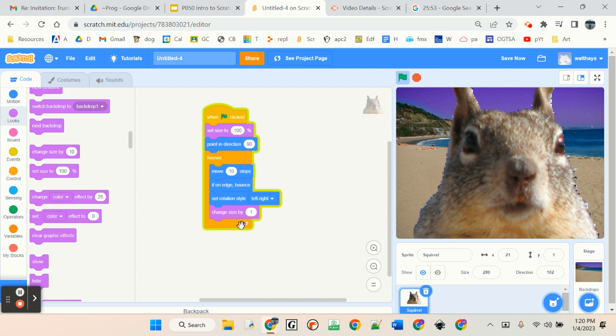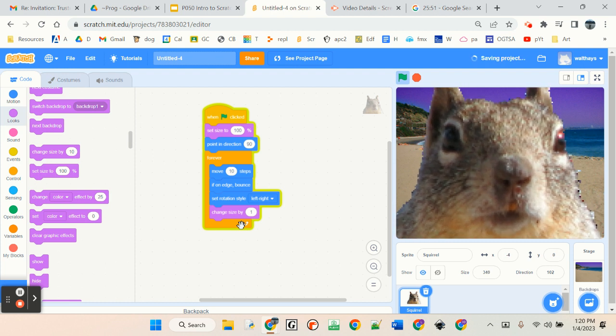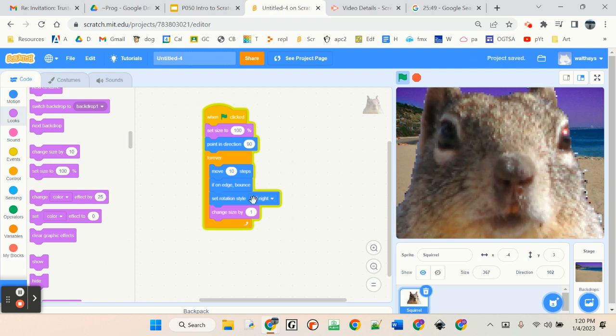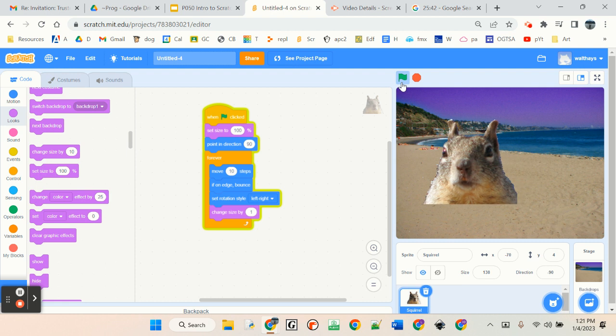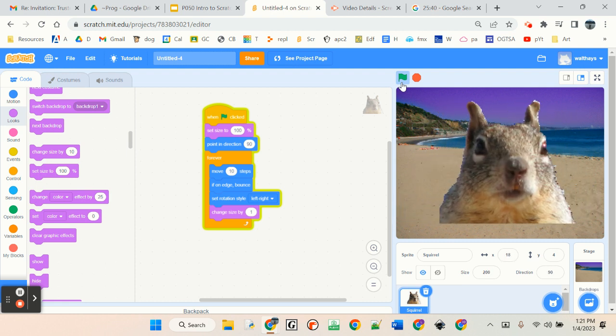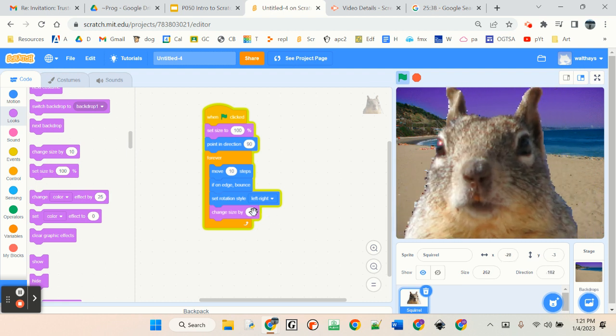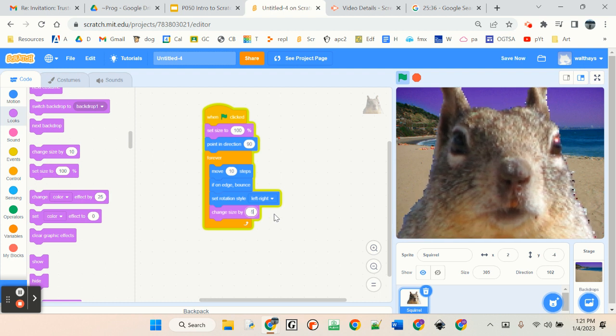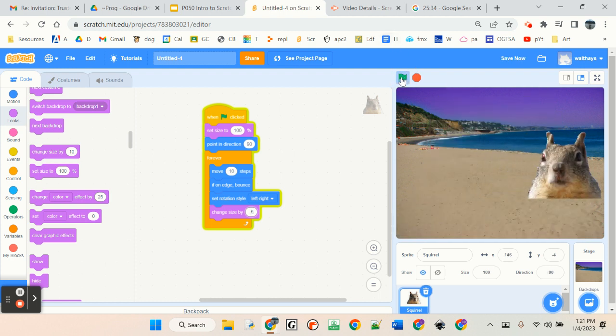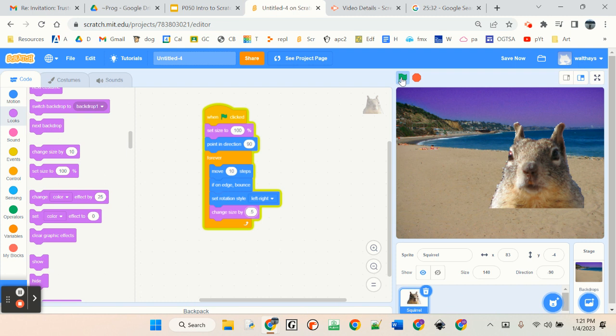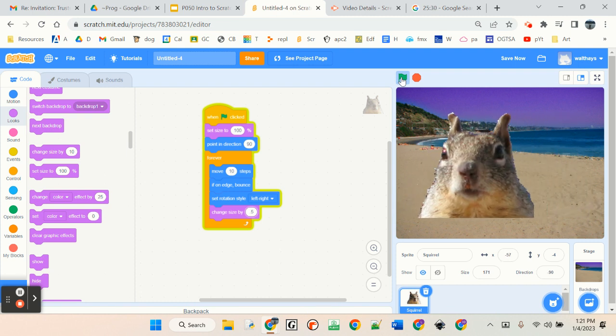It's a little scary. He's coming to get us. But I put this set size to 100% here so that when we start over, the squirrel starts small again. Maybe getting bigger by 1 every time is a little too fast, but anyway, it's going to happen sooner or later. The squirrel's going to get you no matter what.